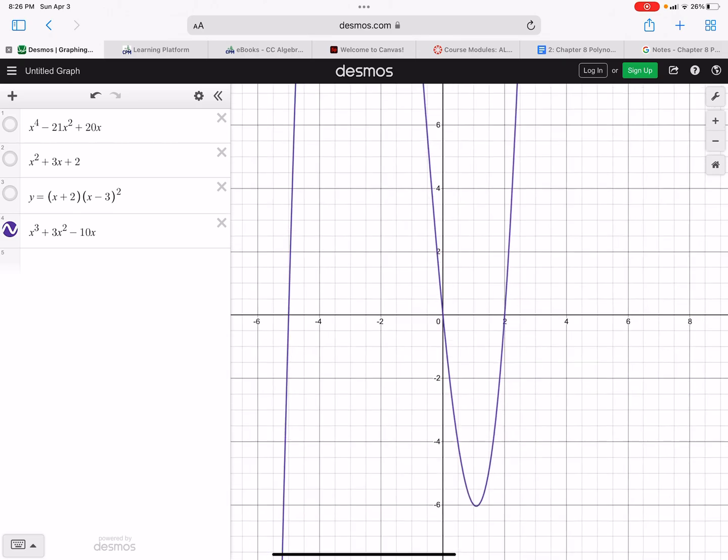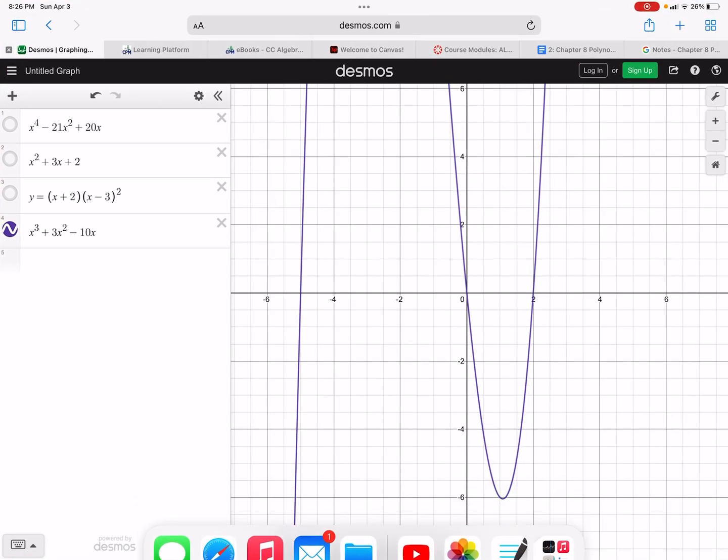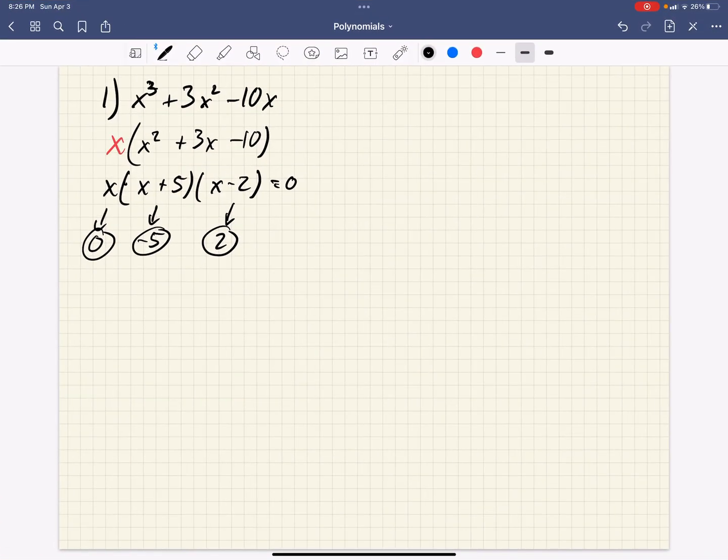And again, we could just see that we have a root at negative 5. That's going to be your x plus 5. We have a root at 0. That's going to be your x. And we have a root at positive 2. So right there, we've identified all three roots. And to take this negative 5, 0, and positive 2, it would not be very difficult for me just to take those values and write right here, like that. Okay, 0, negative 5, positive 2, done.